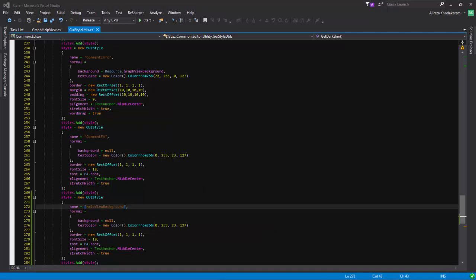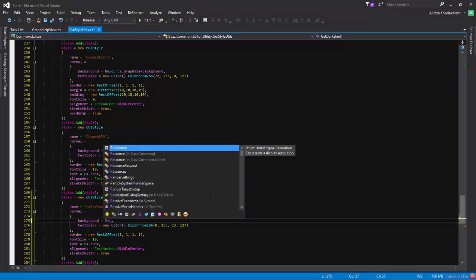And now I need to find it here. Here we say normal background equals to resources, wherever I'm using.